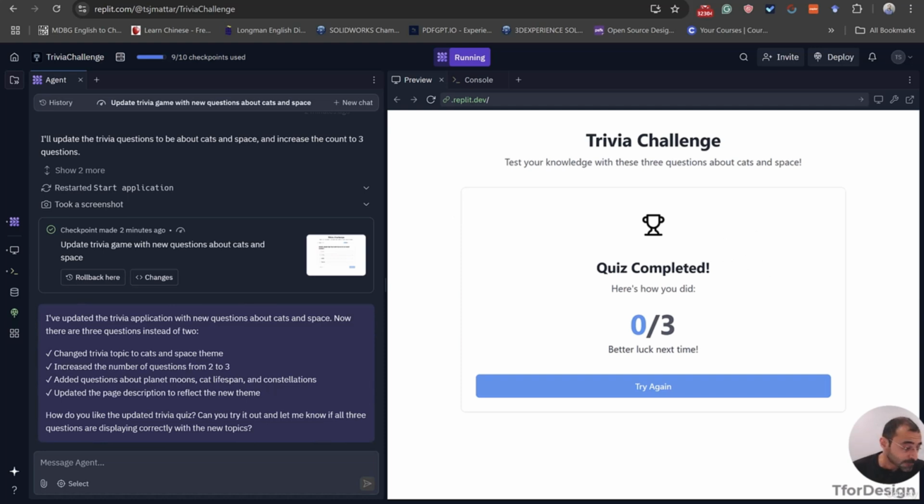However, I can see or conclude that the AI has implemented the feature I wanted in the correct manner. So now I can go ahead and ask for another feature. And this time I'm going to have a score counter that shows how many answers the user got correct. And I want that score counter to show with every question.